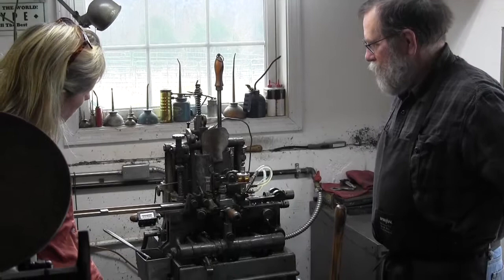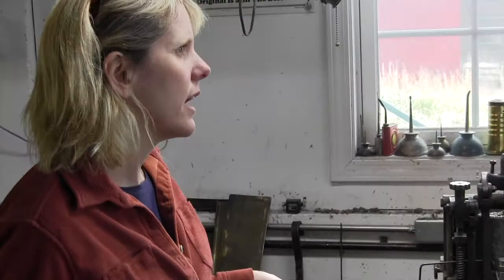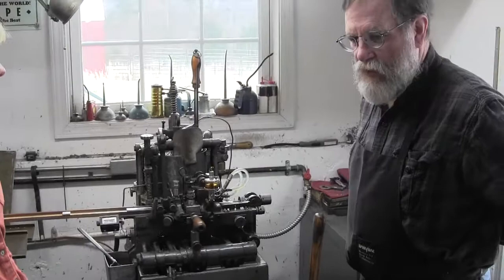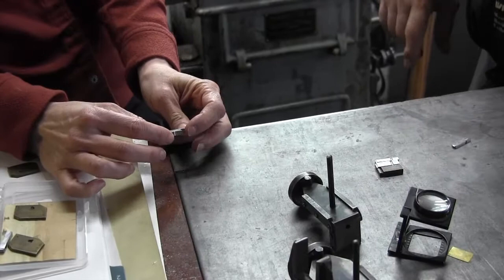Yeah. So that's fascinating. Now, I was understanding that part of the problem with set type, and why people were moving away from it, is that there was a lot of handwork in cleaning these, cutting, fixing them after they're cast. Well, that's for hand casting of type. You have to break off the jets yourself, but this machine does it all. Is this the jet? Yes. It comes out like that, but the machine actually breaks those jets off and it cleans the foot.